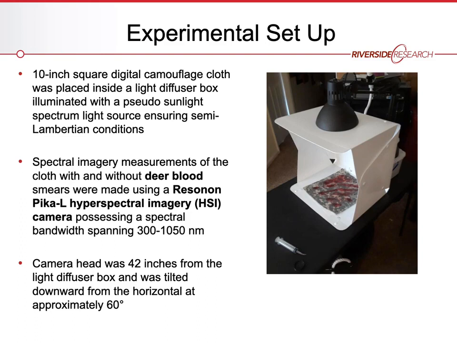The experimental setup is as follows. A 10-inch square digital camouflage cloth was placed inside a light diffuser box illuminated with a pseudo-sunlight spectrum light source, ensuring semi-Lambertian conditions. Spectral imagery measurements of the cloth with and without DARE blood smears were made using a Resonon Pika L hyperspectral imagery camera possessing a spectral bandwidth spanning 300 to 1050 nanometers. The camera head was 42 inches from the light diffuser box and was tilted downward from the horizontal at approximately 60 degrees.